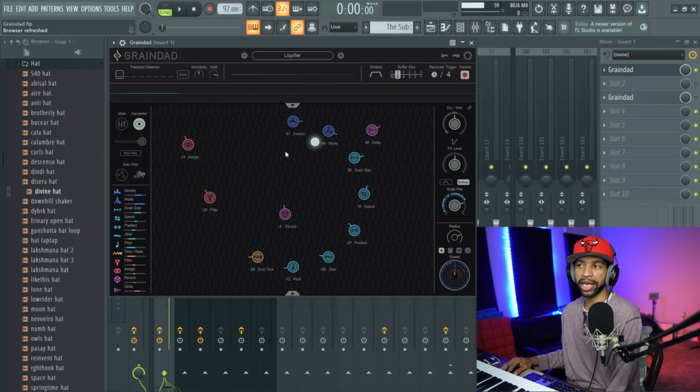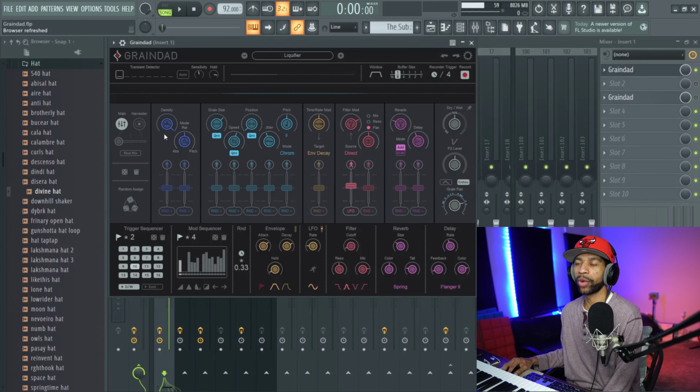So this is just an XY axis. And basically, you can draw the path in which you want this to orbit. And, you know, obviously, these effects will affect it differently as it goes through its orbit. Let's go ahead and go back over here to this main menu. So right here, we have density. This is the rate at which grains are generated. And then you have different modes in which you control right here as well.